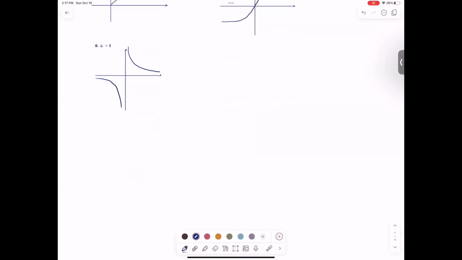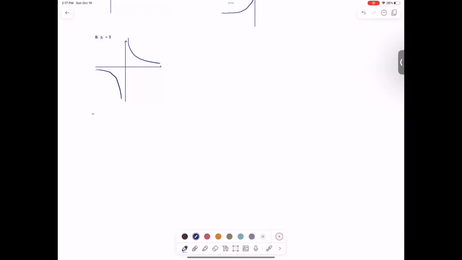Okay, next we have exponential. So something like e to the power of x. You should care about a to the power of x, but what we really care about is e to the power of x. What does the graph look like? Anyone remember? What is the intersection point? Those are something you should know. Okay, this is one.